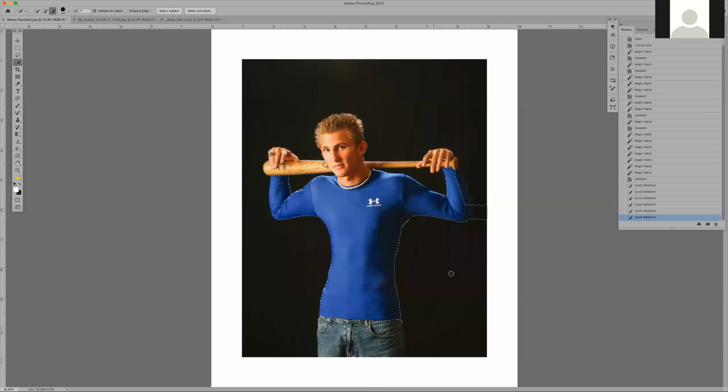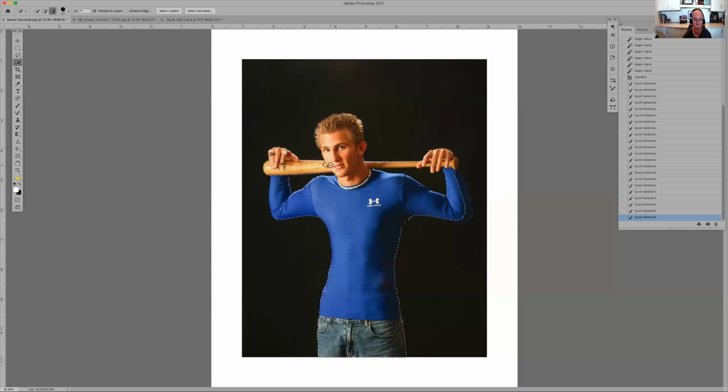However, sometimes it wants to select a whole lot too much. And sometimes it doesn't want to select enough. So you just have to play with it. If you want to unselect an area like I'm doing on the white at the bottom, what you can do is push the Alt or Option key, and you see it turns from the plus to the minus. So if I want to deselect his head, hold the minus down, drag it across his face and head, and it takes a little while to get it to unselect things, where before it selected really fast.